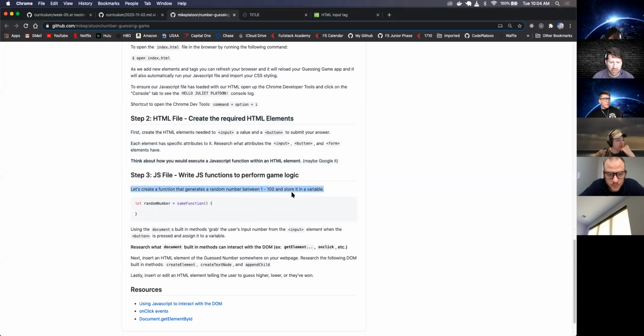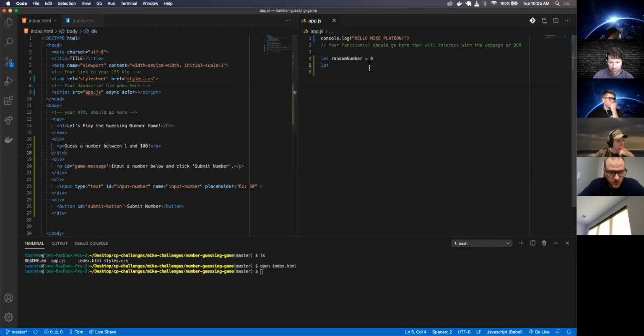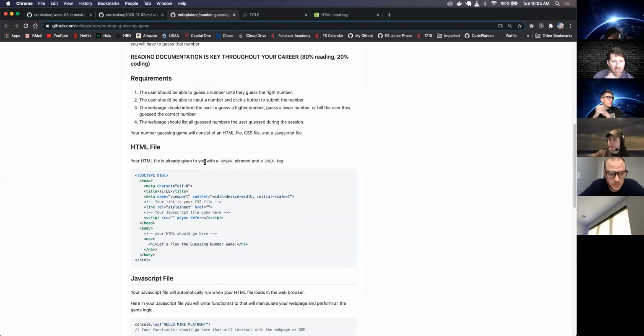So let's create a function that generates a random number between 1 and 100 and store it in a variable. So I've got let randomNumber, and part of the requirements is that the web page should list all numbers the user guessed during that session.